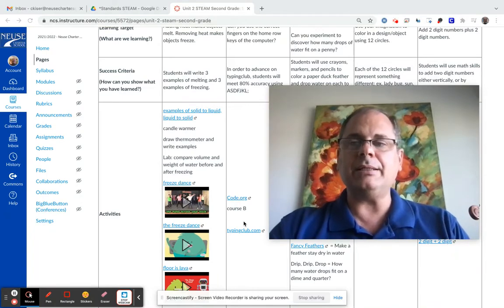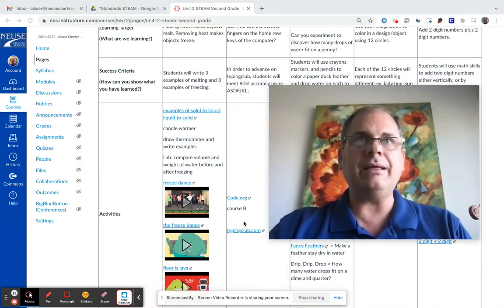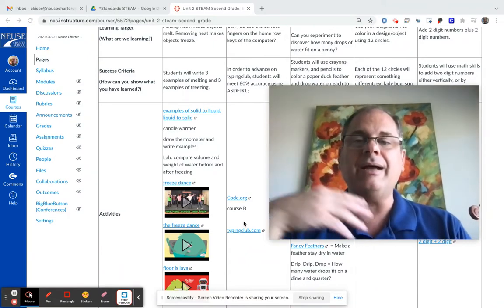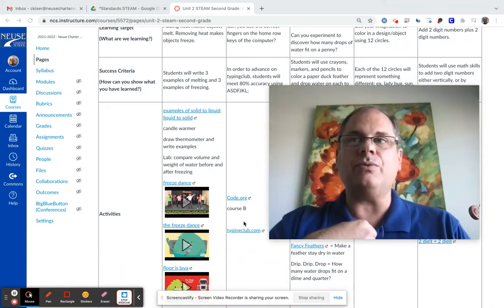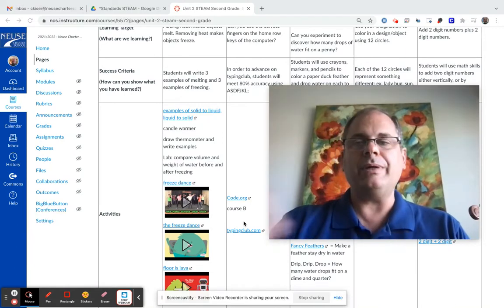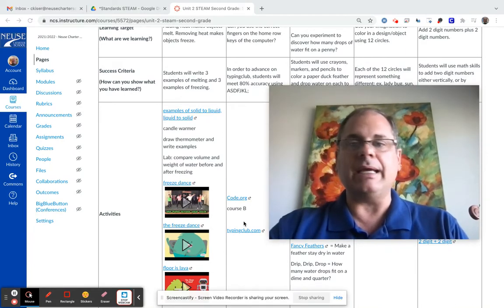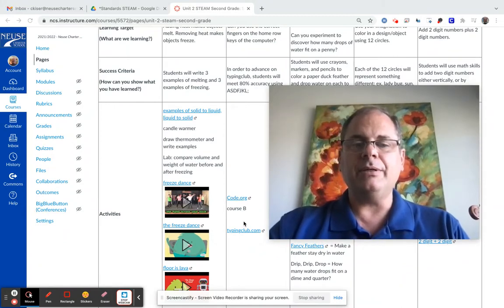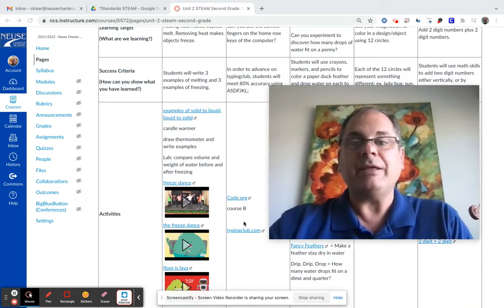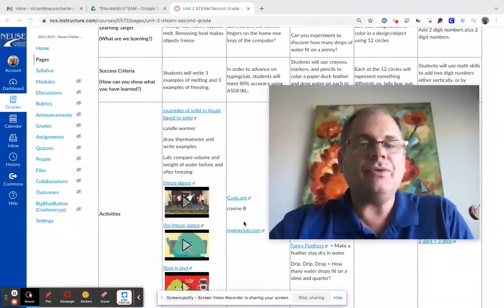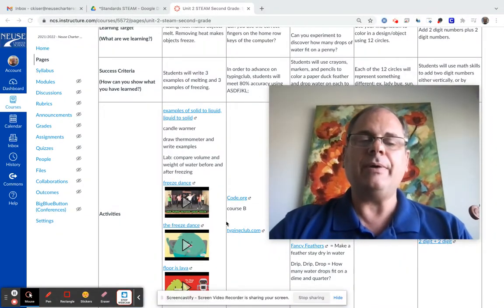We're going to let the ice sit there until it melts, then weigh it before and after it melts and see if it's the same. Now, I'm predicting that it's going to weigh the same because we didn't add anything to it or take anything away from it. It's the same material, just melted. So it should weigh about the same. That's my prediction. What do you think? Try it out. See what happens.